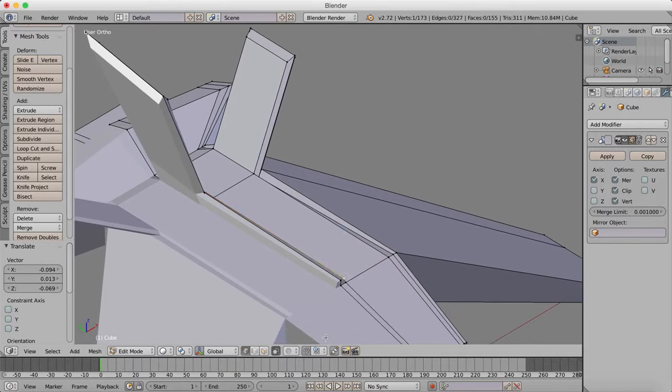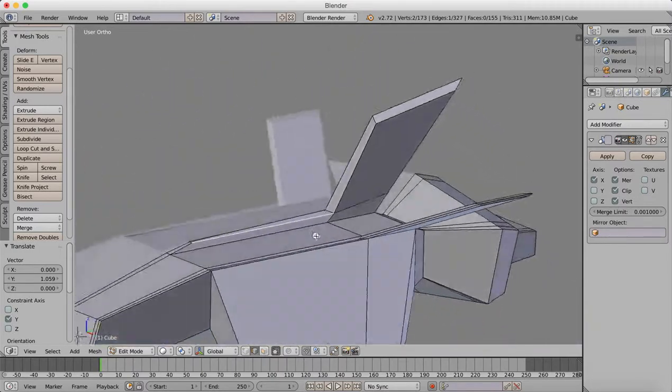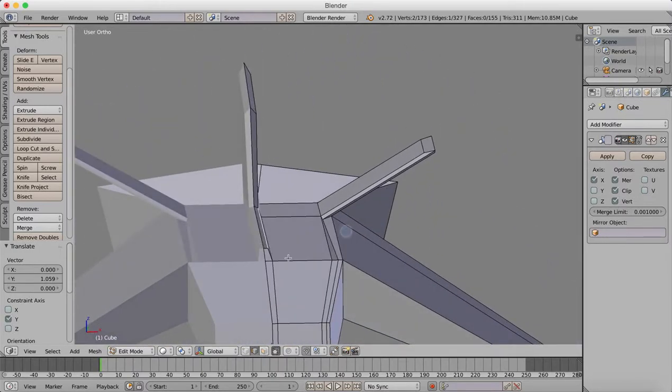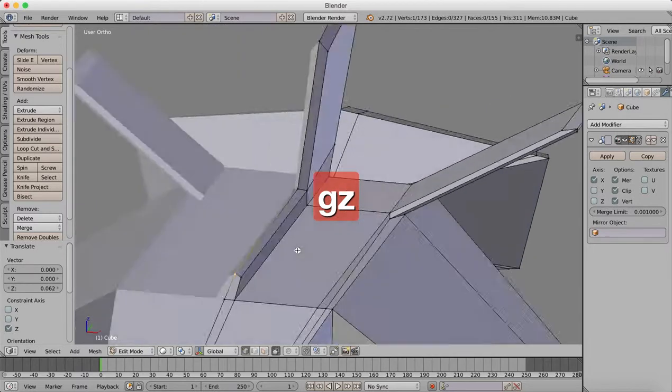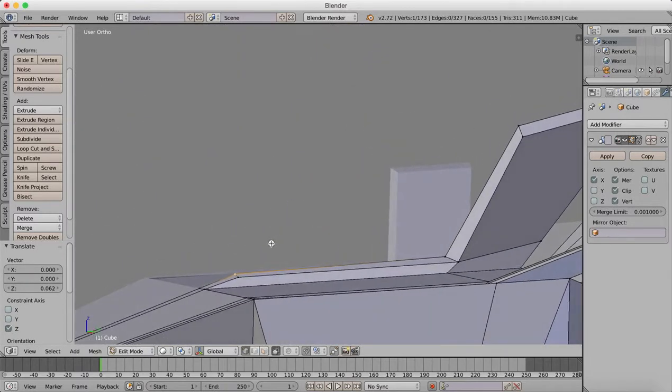Okay, so I'm just going to grab this back into edge mode, grab the edge, move it backwards. Yes, now we've got a sloped front part. And also, I think I want to bring this vertex up.